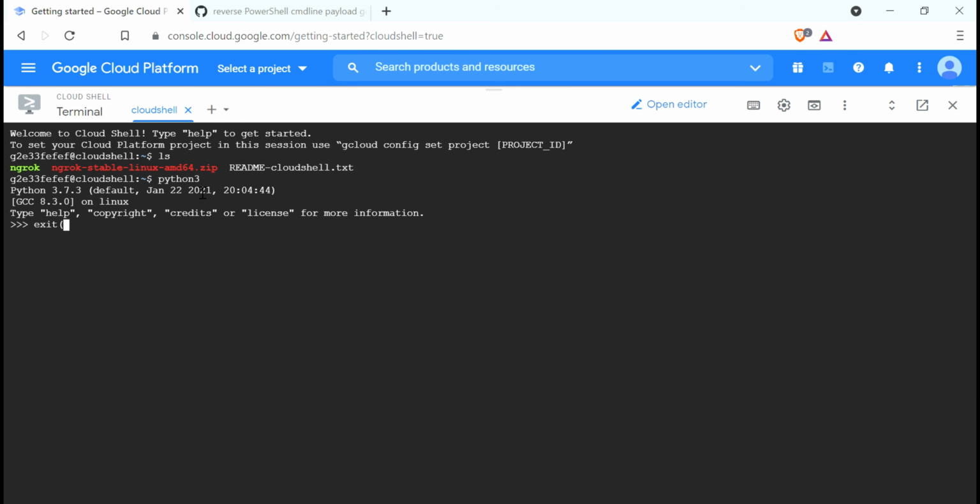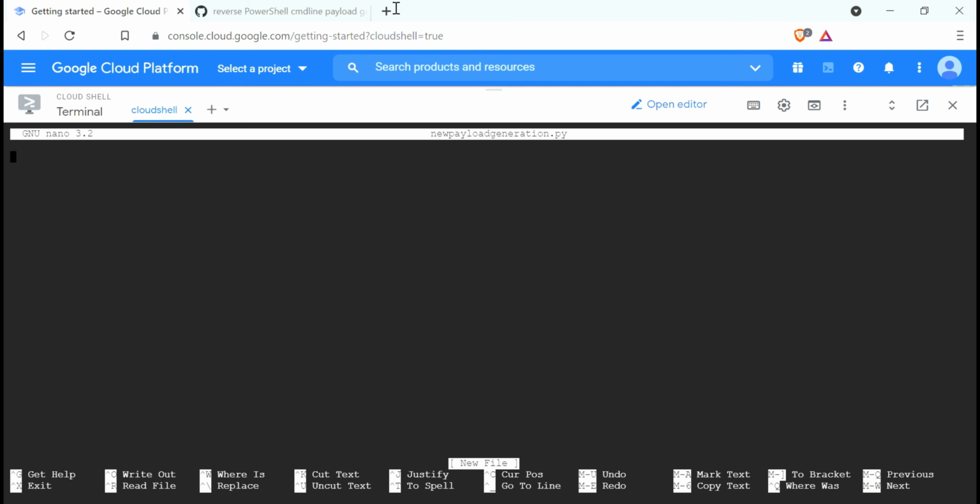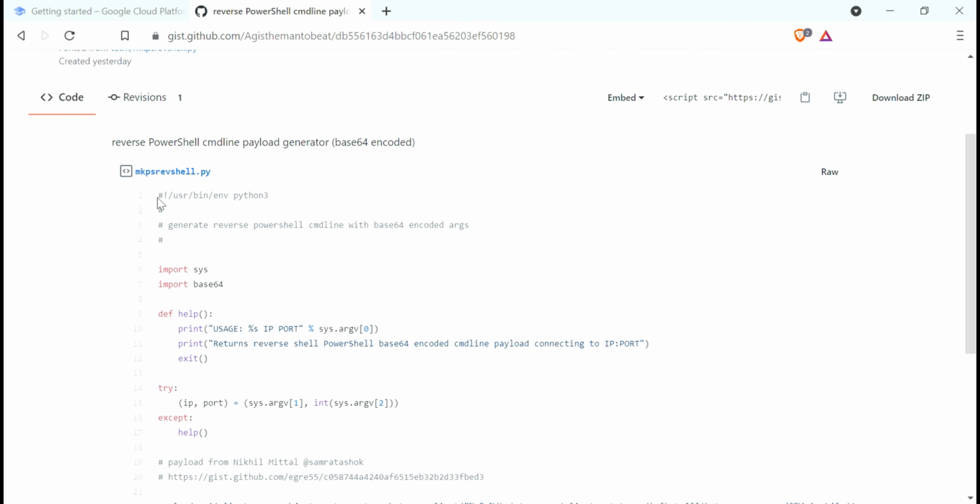I will exit from here, and now I will create a new file using nano, new payload generation.py file.